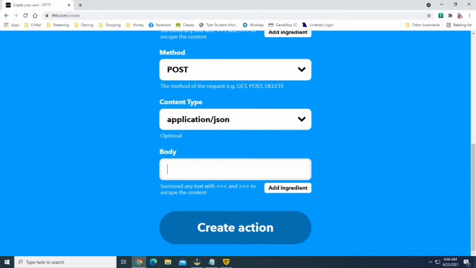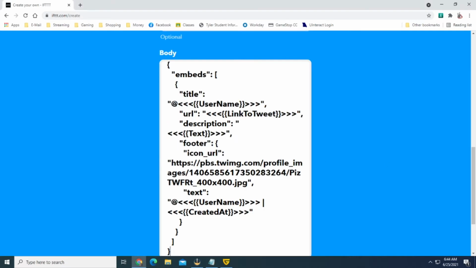I've already got one preset up, so all I'm going to do is copy it and paste it, and then I'll give you a moment to actually look at it and go over it. Starting out, this top line here is going to embed the tweet directly into your server. Instead of having just a link to it, it's actually going to show the tweet.